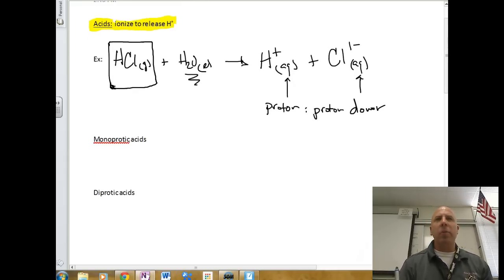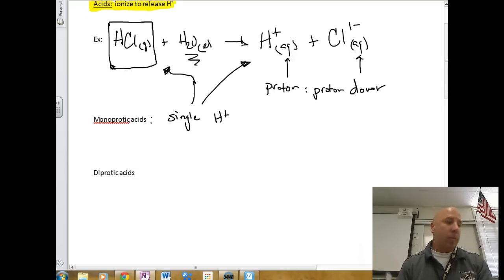Okay, but think in terms of if you have a nonmetal ion, whether it be just a nonmetal ion like chloride, bromide, iodide, or a polyatomic ion like nitrate or sulfate, it's probably going to be an acid if we throw a hydrogen on the front. And so let's talk about real quickly what a monoprotic acid is. It's an acid that has the ability to ionize a single hydrogen ion, and a good example of that is the example that we gave right there. HCl ionizes just one hydrogen ion per molecule.